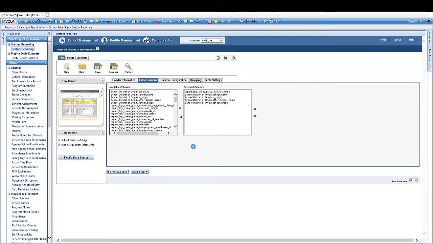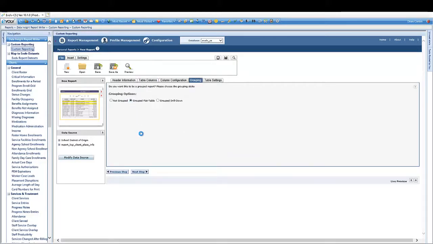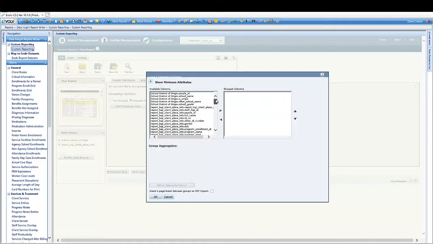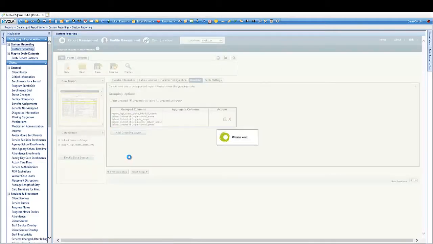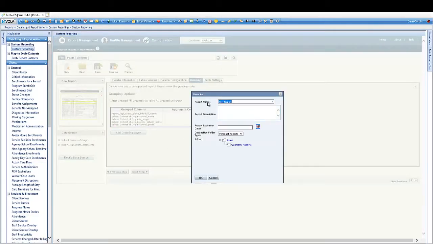And I'm just going to do a little bit of grouping on them so that the kid pulls in once. Okay, so with those set up, this report should be good. And I click save, give it a name.